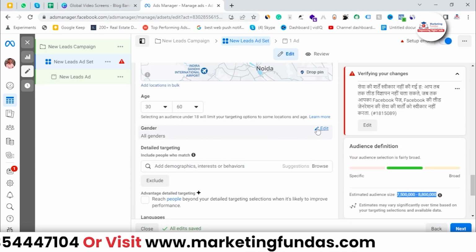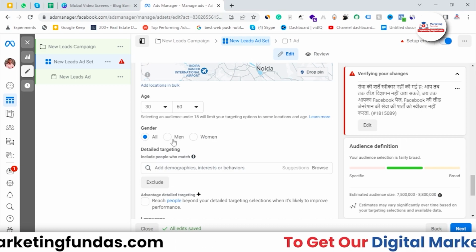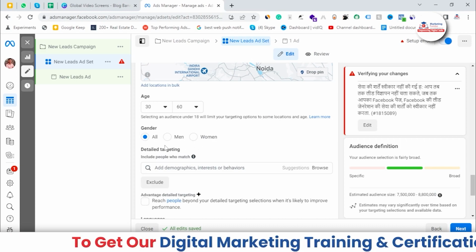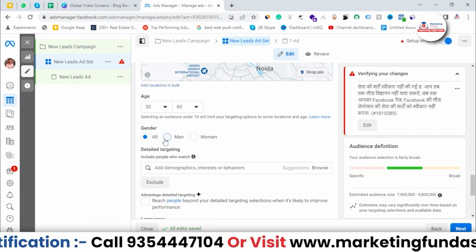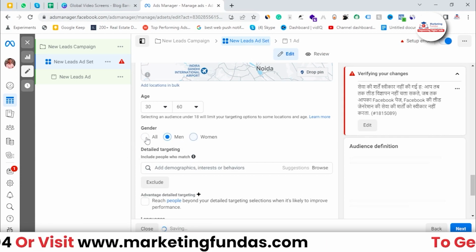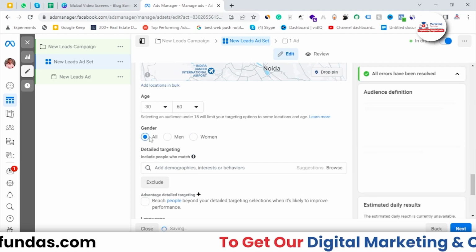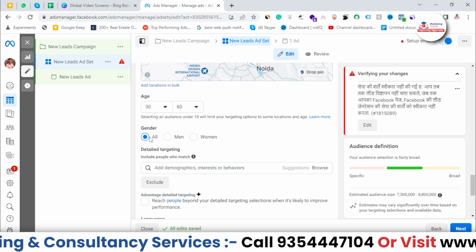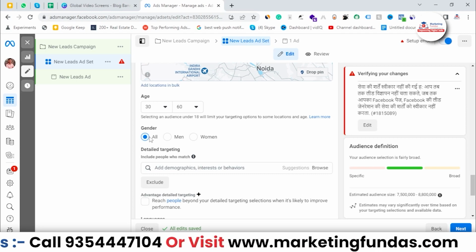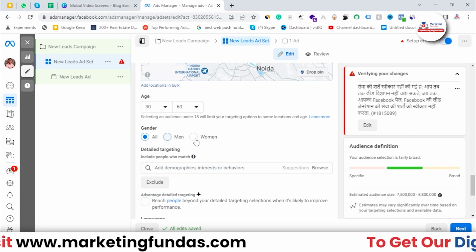Then you can set the gender. In gender you have two preferences, or maybe three if I include all. Either you can go with men, women, or all. Here, as per your past experience, you can select the gender from which the majority of leads come.